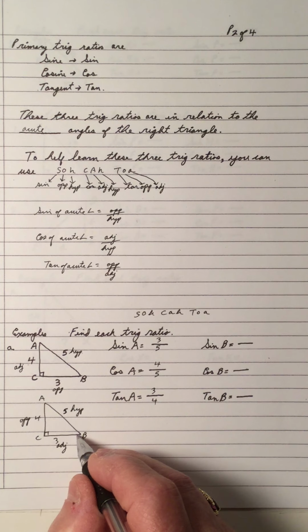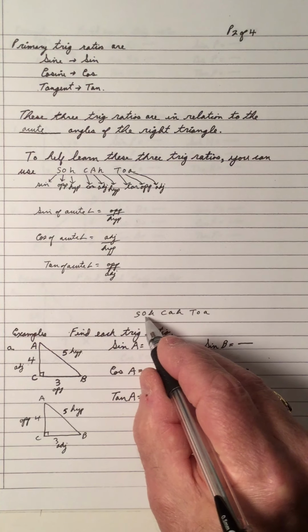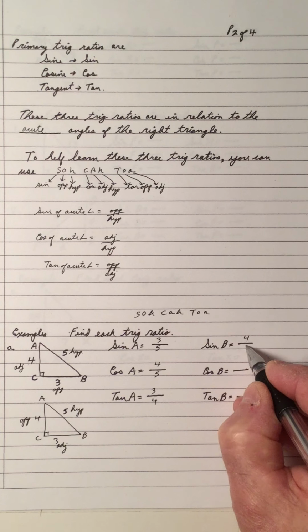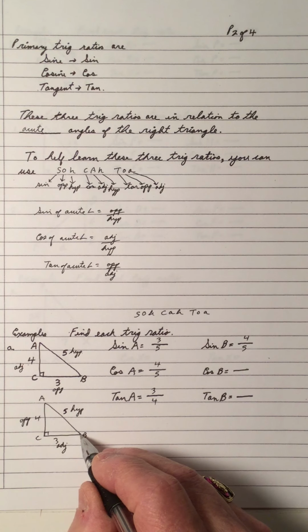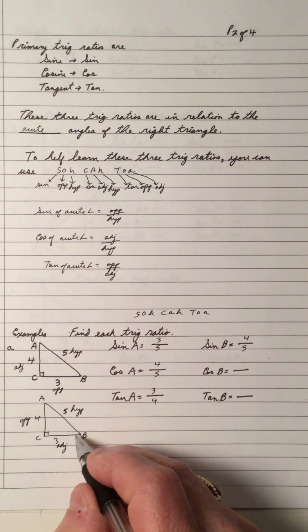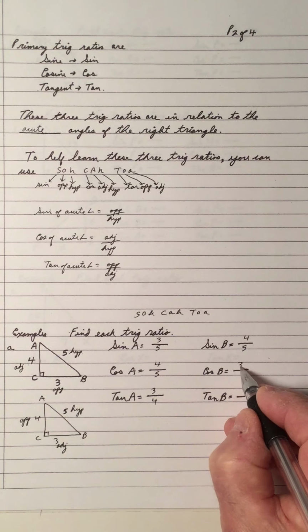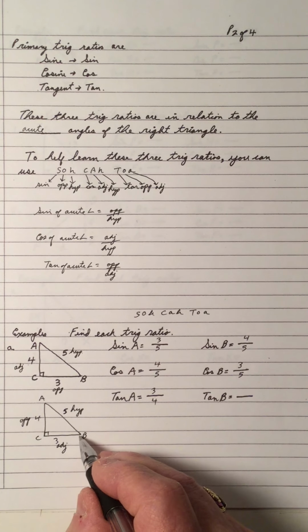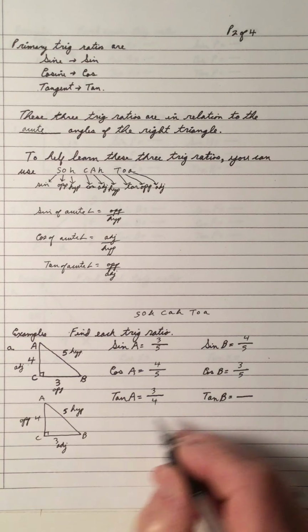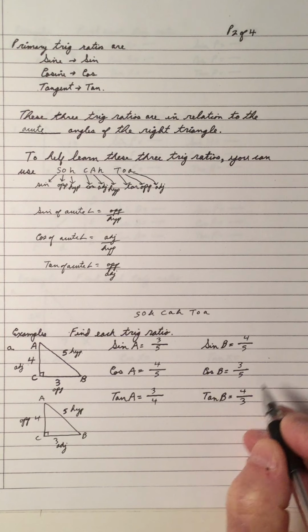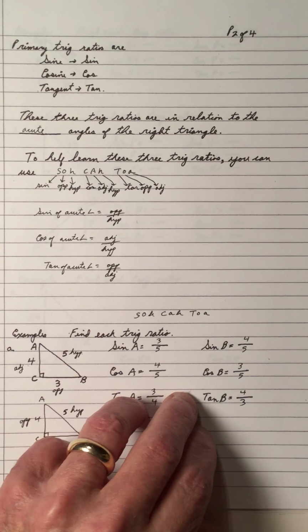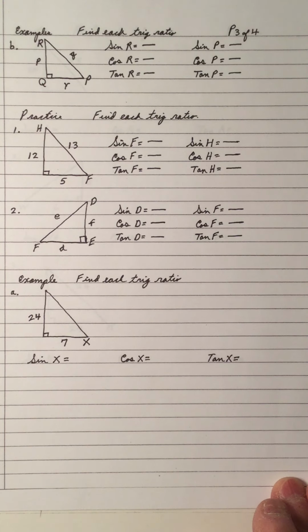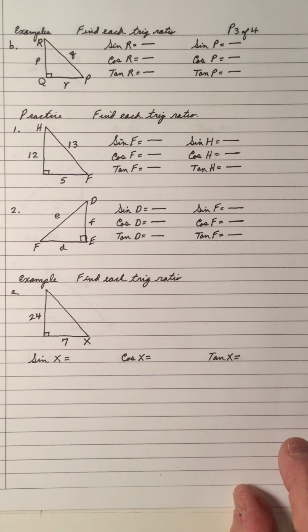So in terms of angle B, sine is opposite over hypotenuse, so that's 4 over 5. The cos of angle B, cos is the adjacent over the hypotenuse, which is 3 over 5. And the tan is opposite over the adjacent in terms of angle B, which is 4 over 3. That's how I work the ratios out. And you keep writing down SOHCAHTOA. Hopefully you won't make an error. And let's do some more examples.